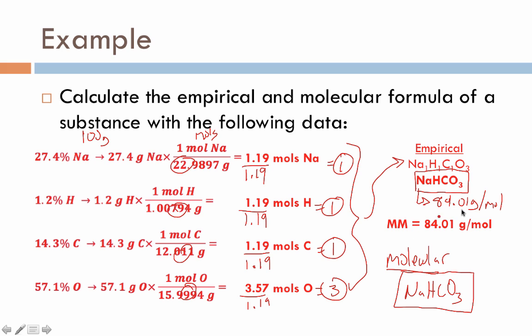But again, because the molar mass is matched, we know that this empirical formula, the simplest total number ratio, is the actual formula of the compound itself. This formula actually has one sodium atom, one hydrogen, one carbon, and three oxygens. So that sums up our video.